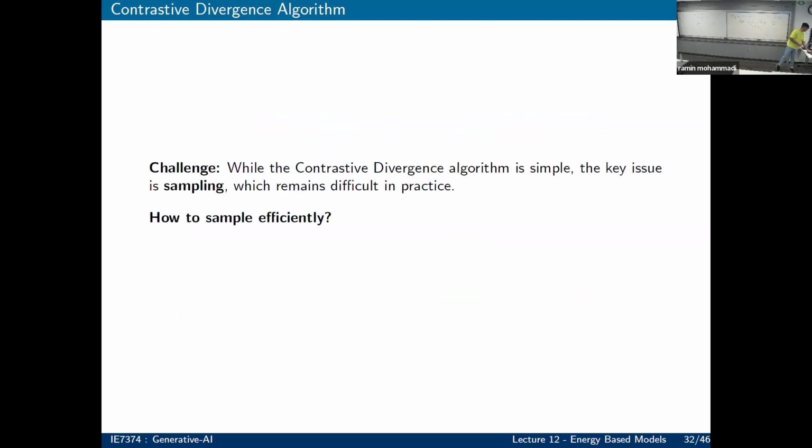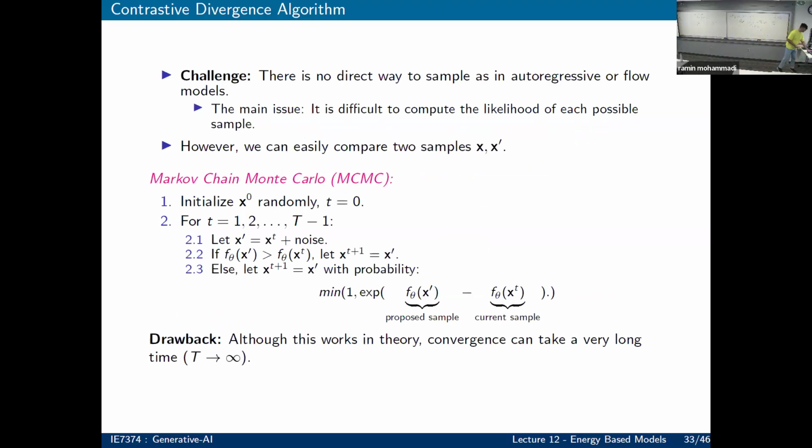Now, the challenge here is that sampling itself is not a straightforward thing. We keep saying sampling, how we want to sample, where we should sample. If you think about this distribution, where you want to sample from and how you want to sample, that itself is not straightforward. Now, there are a couple of sampling techniques that we're going to go over. The first one is going to be MCMC, Markov chain Monte Carlo sampling.